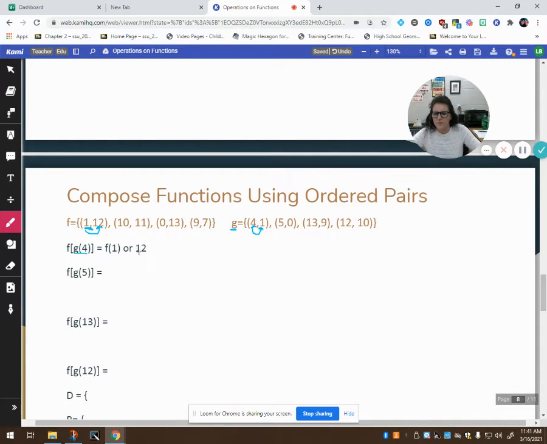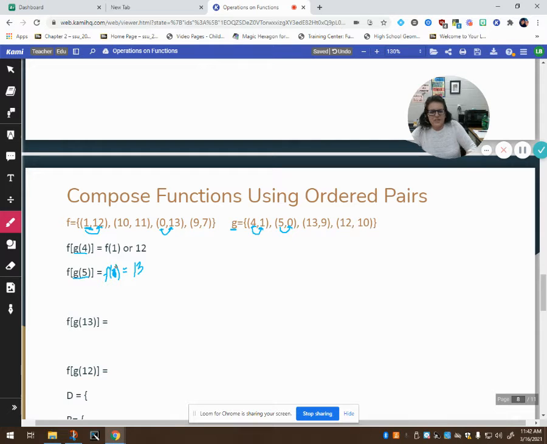value of 12. Okay, so now we're going to input a 5 in place of x. So we come to our function, we look for 5. When I put in a 5, I have an output of 0. So then that tells me, working from the inside out, well, I've got f of 0. F of 0, come over here, look for my 0. I get out a 13, so f of 0 equals 13.